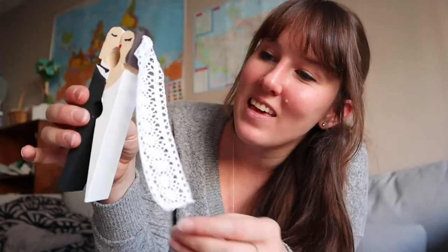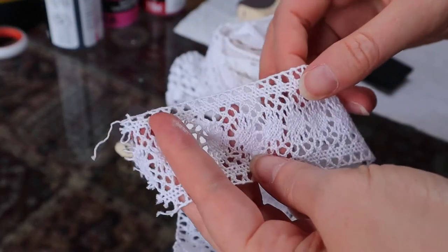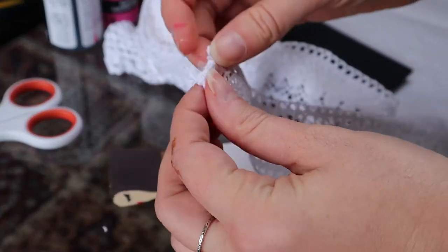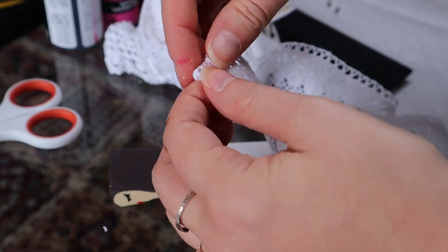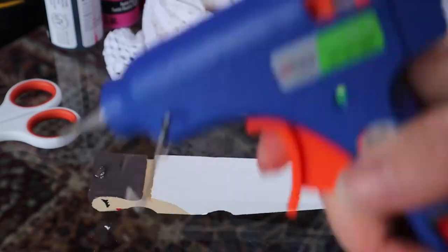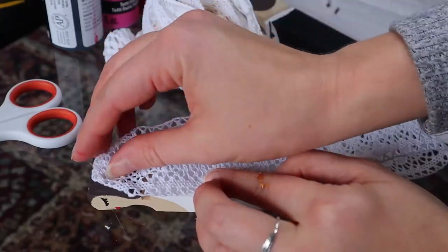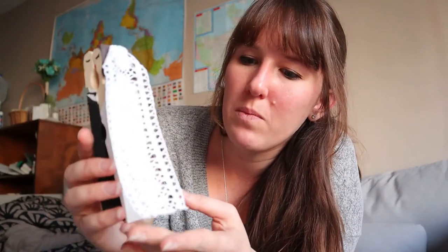The veil, I think, is my favorite part, and it's so, so simple. I just took a big, thick piece of white lace, and I sort of scrunched it up into a little triangle and folded it in, and then I hot glued it to the back of her head. Just hot glue gunned it right on, held it down, and that was it, really. It was really, really easy. And then I cut the bottom so that it would touch the bottom of her dress.